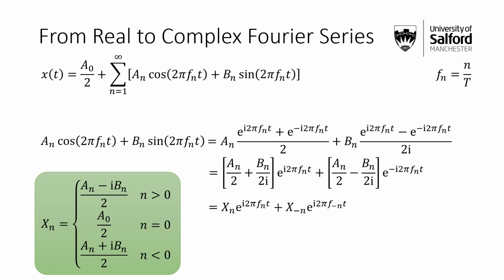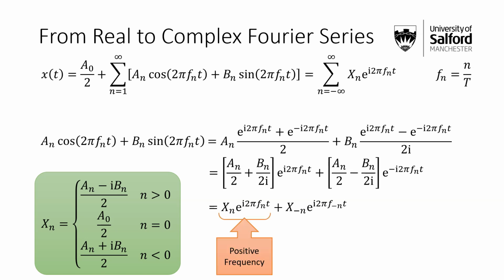So we can write this into another summation series here, and all those terms from the Fourier series get bundled into one thing. It's all rather nice and compact. But a couple of things have come up as a result of this. So we had a positive frequency here, e to the i 2 pi fnt. That was what we were used to.